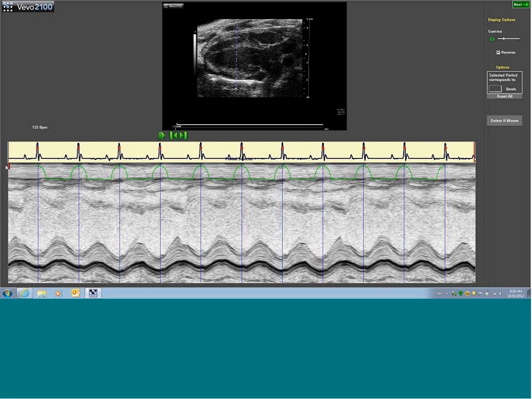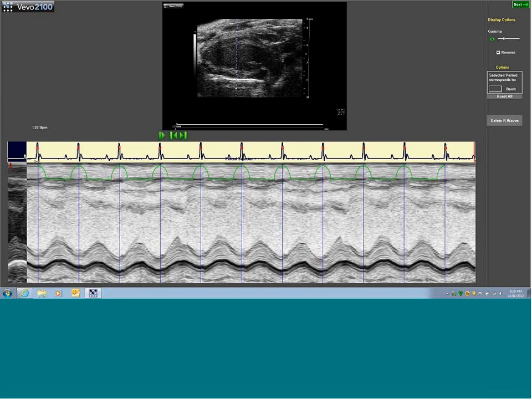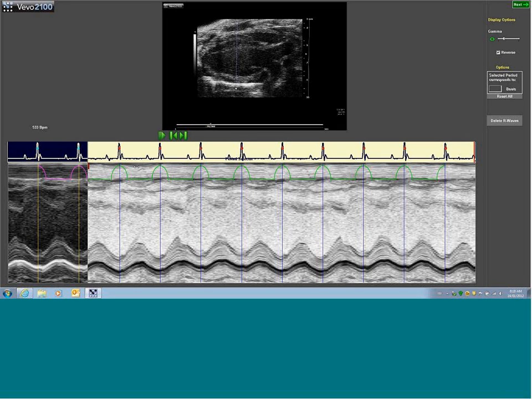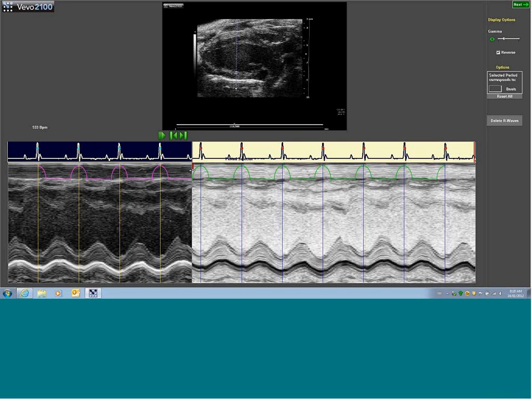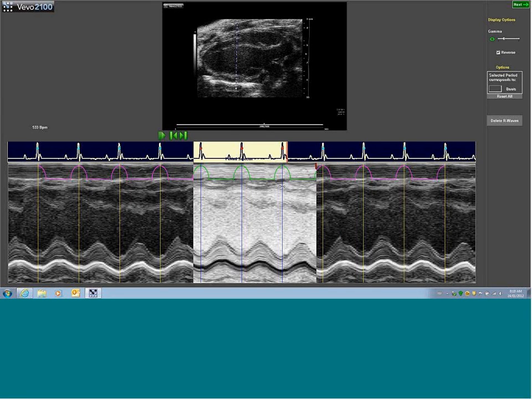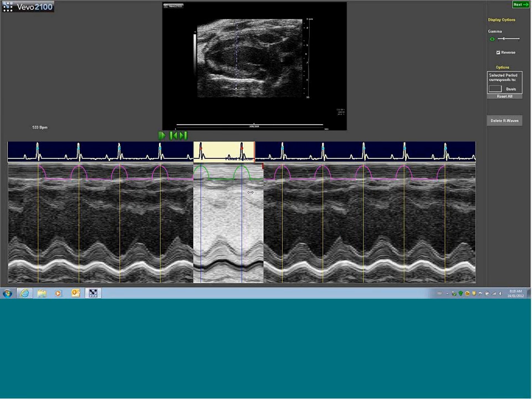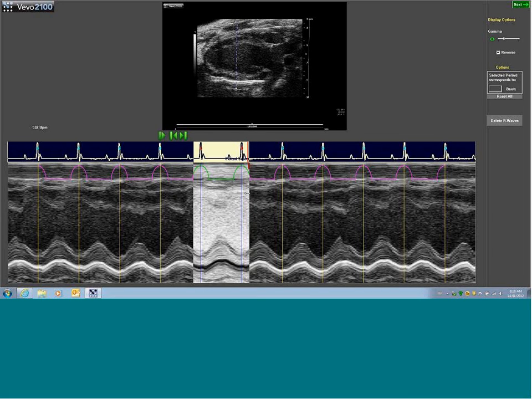So to use my cycles, what I want to do is select the red sliding bars. As I pull these bars over, I'm going to be selecting the cycles I wish to analyze. So I'm wanting to avoid the breath of the animal. And you take the one on the right-hand side, and the same thing. Now, when this image was taken, the respiration rate was quite high with this animal, so it looks like for analysis in this case, I'll only be able to look at one cardiac cycle. But we do recommend using between 2 to 3 cycles for whatever is going to suit the image that you've acquired.